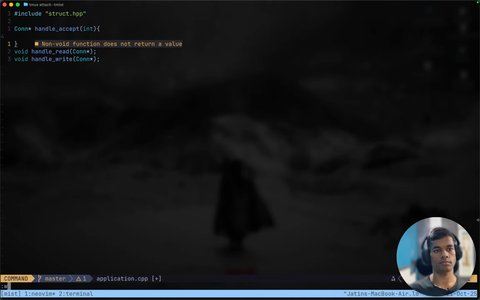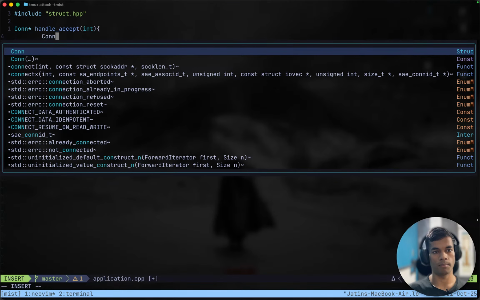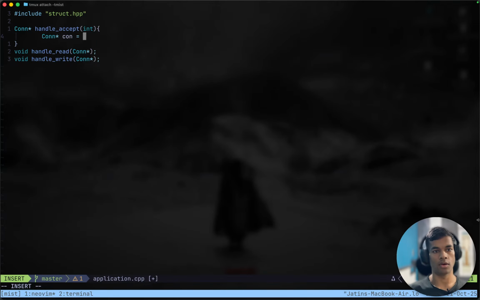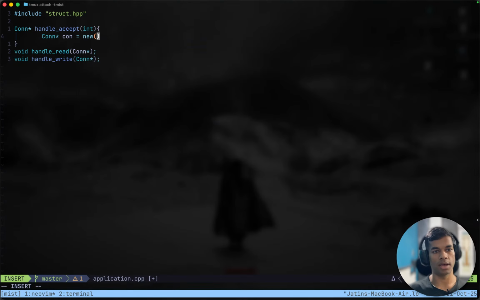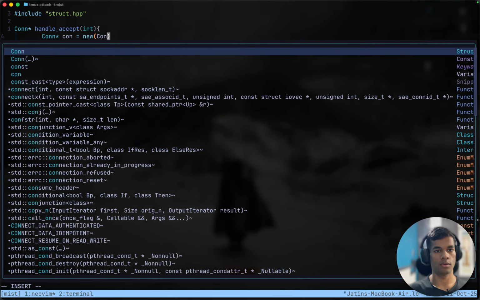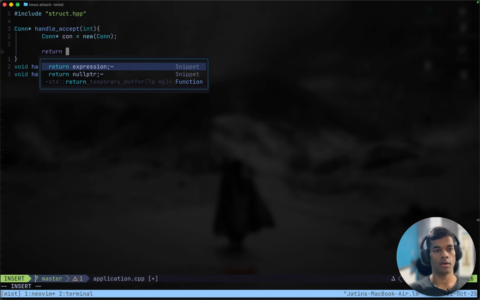Okay. Handling client, what we'll do is we'll get a new structure, con pointer, con equals new. We'll get this thing on the heap, and this takes in connection like this, and then return con.